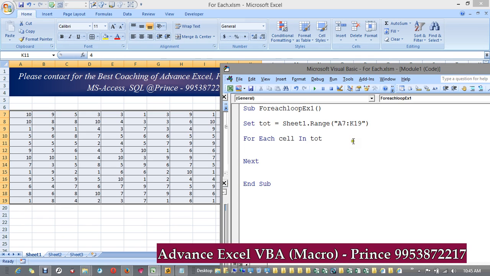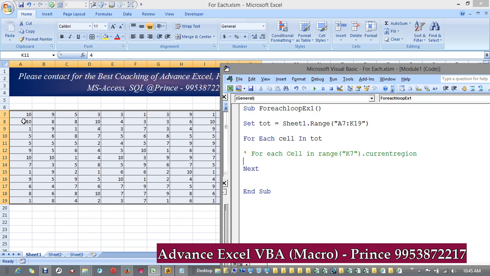Or you can do one more thing: you can use the current region as well. Like For Each cell in Range K7 dot CurrentRegion. I can do it this way also.